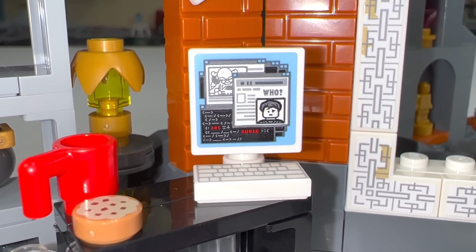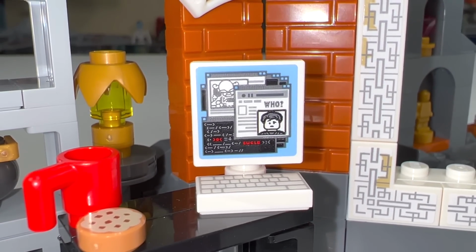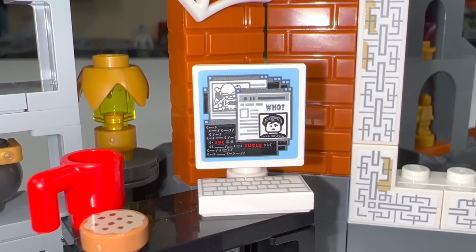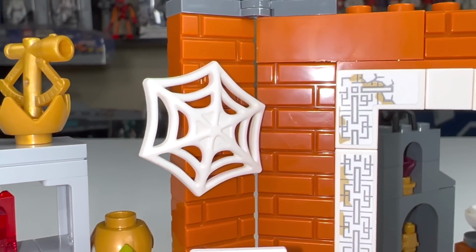It is printed, by the way, but we do have the word "who," and then we also have what looks like some coding below it or something of that nature, and a bunch of open tabs. He should probably clean up his computer screen. We also got a spider web on the wall above that.